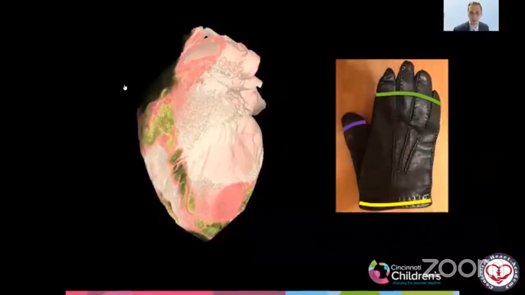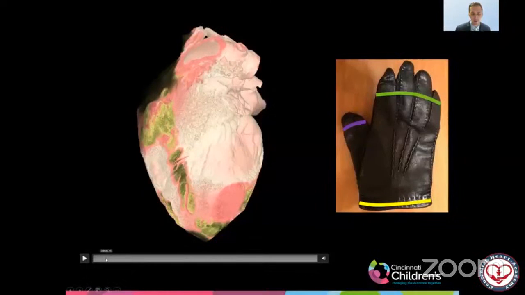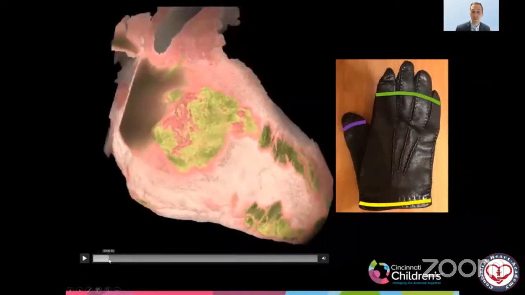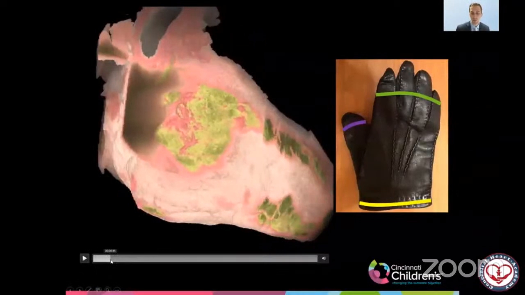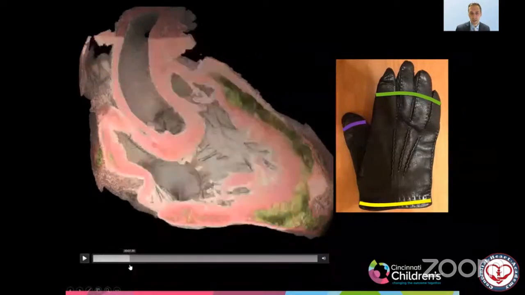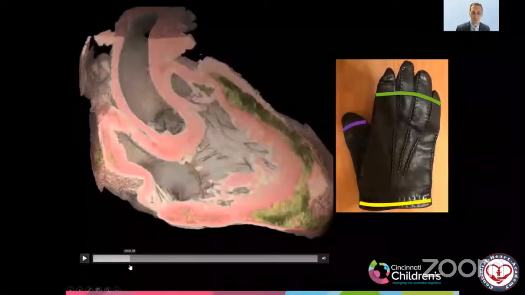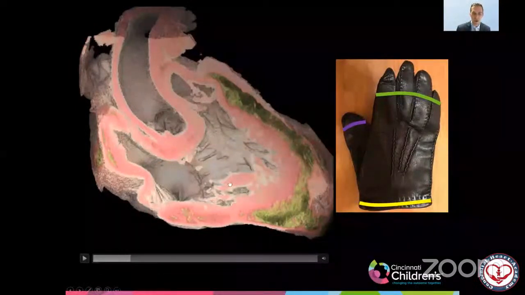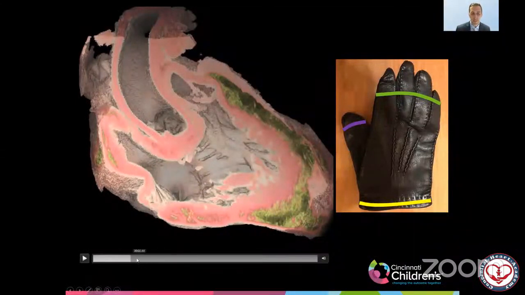So now to talk about the topology, put the heart in a Valentine orientation, standing up on its apex, and I'll rotate it into a right anterior oblique view, looking at the free wall of the right ventricle in this normal heart. We'll start to dissect into the heart, into that right anterior oblique view, removing the free wall of the right atrium and right ventricle, looking at the rightward aspect of the atrioventricular septum. And we see all the same anatomy we've been going over in exquisite detail.